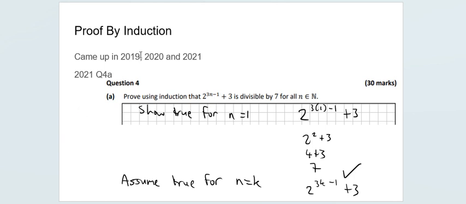But that didn't come up every year, but it came up in 19, 20 and 21. It didn't actually come up in 2022, or well, I didn't see it there for 2022 anyway, unless I missed it. But it's probably primed then to come up this year in 2023. So something again that you need to know going in.